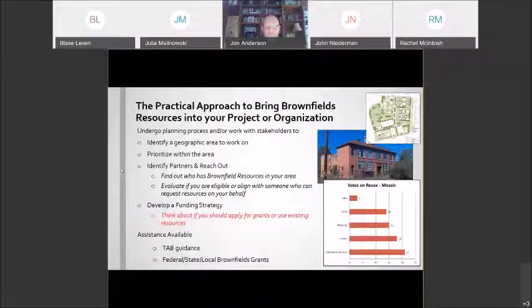So kind of in the practical view of bringing brownfields resources to a project, again, the whole idea is to look at an area, prioritize, find a location or a project that is a priority in a community, engage the community, prioritize the sites, plan for reuses, and then think about who your partners are, who has the brownfields resources in your area. Are you going to go to the state or apply for a federal grant? Does somebody already have a grant? Should you apply for a grant, if you're eligible and you're playing a role in revitalizing your community? The point of the city always being on board, though, regardless of who's doing things, is a super important one that was illustrated well in the Huntington case study. But early on, you're thinking about what the project is going to be, and who has the resources.